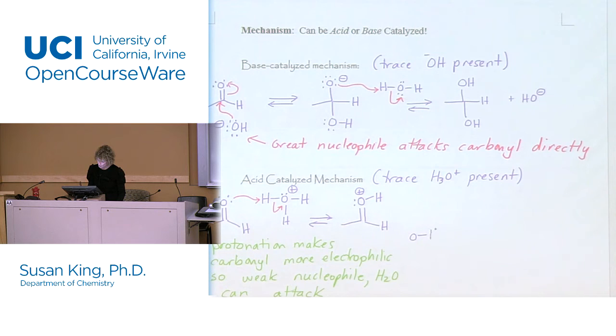So here's our weak nucleophile. We know that water is a very weak nucleophile. And so what we need to do is soup up the electrophilicity of that carbonyl so that our weak nucleophile can attack. So it looks like that. So we have reversible arrows all the way through here. At any point, we can reverse back again. So this keeps going forward, backward, forward, backward. It could go up 2 steps and back 1 step and then forward again, or it could go up 3 steps and back 3 steps, and every single step is reversible. If we want to isolate a single product, we definitely need to drive the equilibrium.